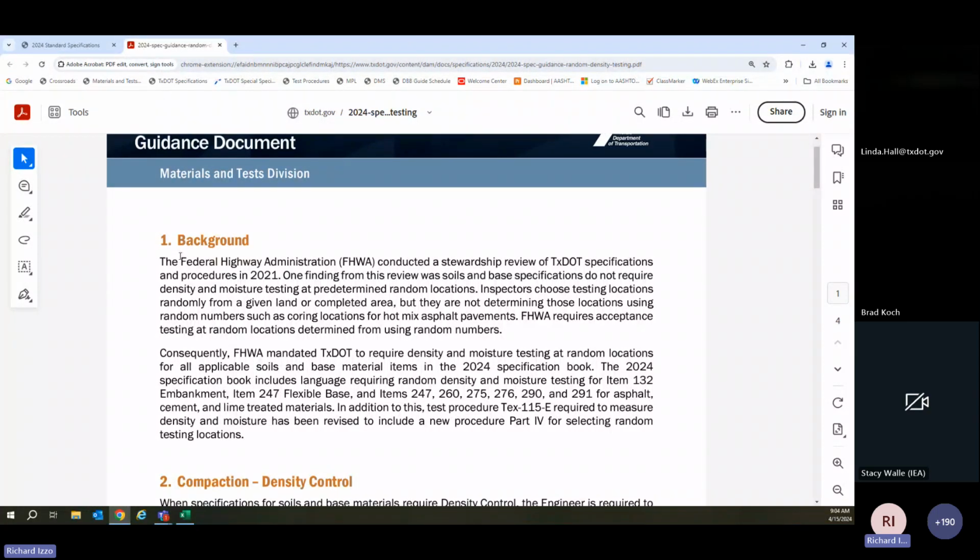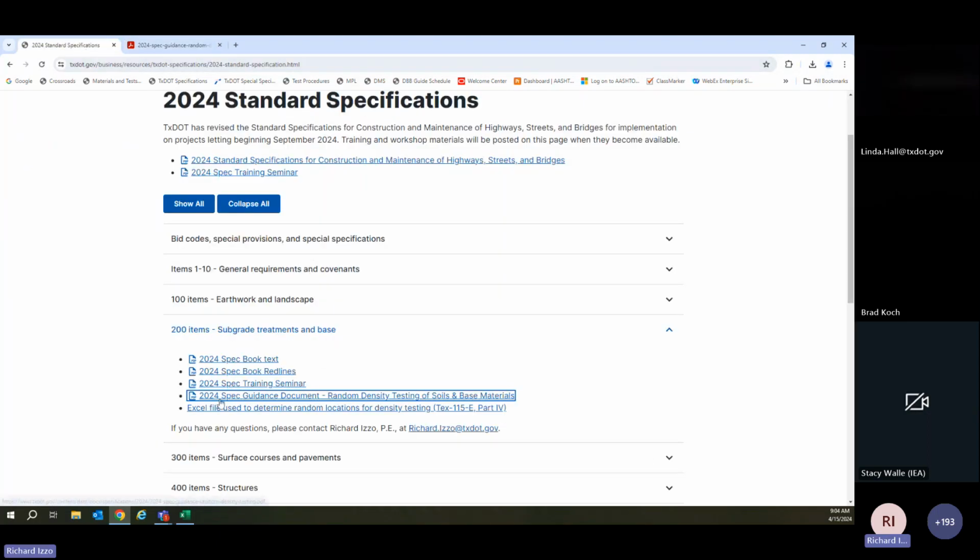The only thing that's going to change through our discussion today is where you take the sample; for the most part, it has to be from a random testing location. So I wanted to start with a little background, so now you know where we're coming from and why we're doing this. Again, a quick FHWA mandate. In this location, we do have that guidance document.